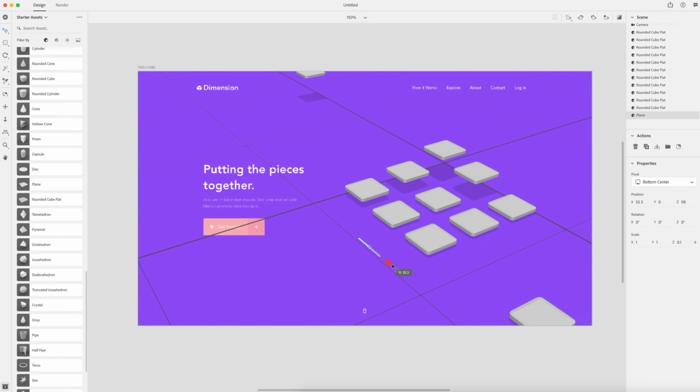So we're just gonna do this visually. We're gonna put that there. Command D, and I'll just drag that one into position. Command D, and I'm gonna rotate this time. So I'm gonna grab the rotation tool. I'm gonna hold Shift, and I'm gonna rotate it.